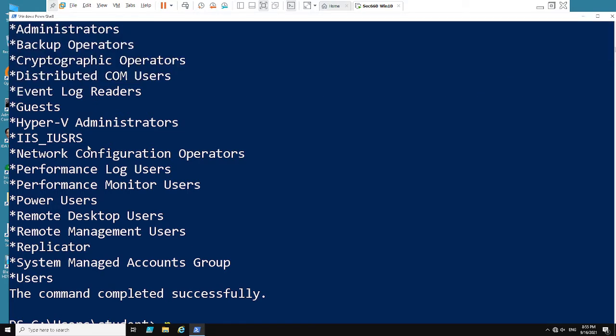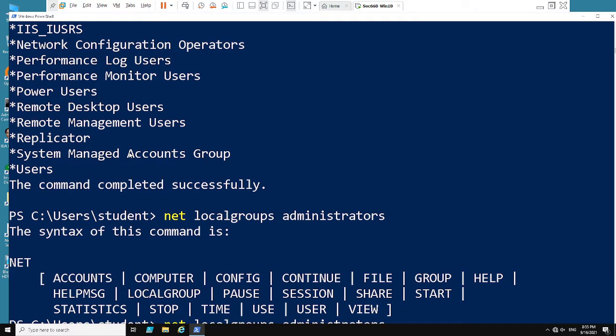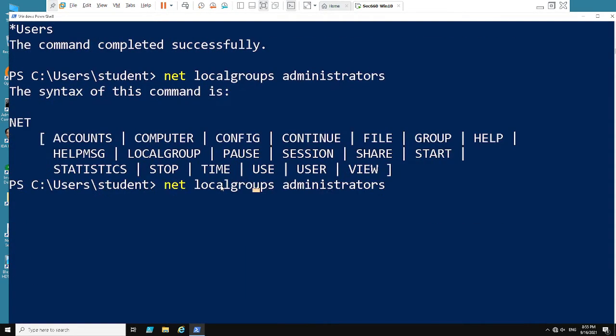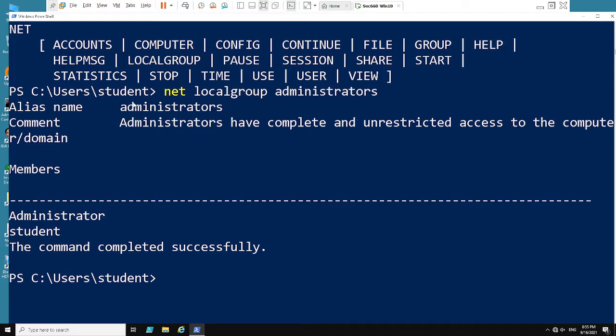Then you want to know more about administrators: net localgroup administrators. I don't think that was the right command. Net localgroup administrators. So under the administrators group, administrator and student are in the administrators group, and it has higher privilege.